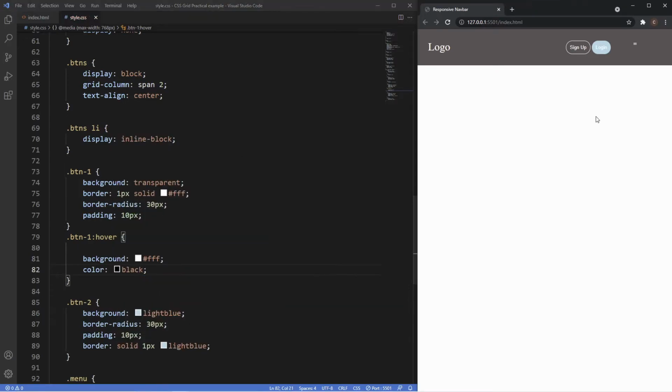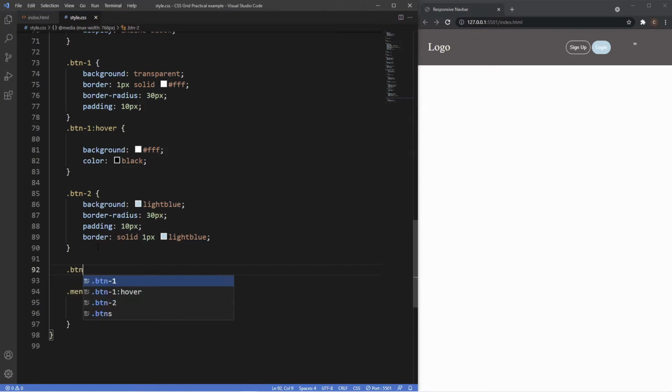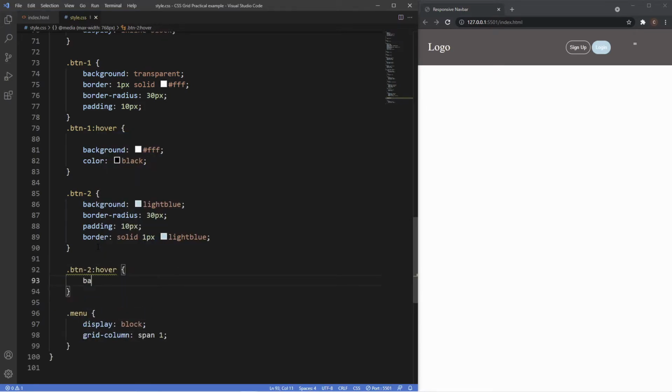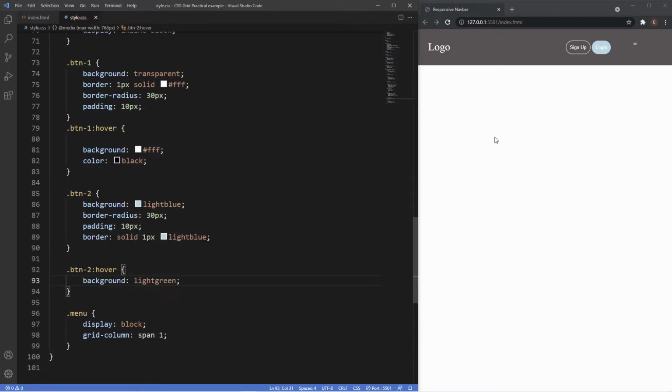So if I hover over the first button here, you'll see now the background color changes to white and the text becomes black. And then for the login, let's do the same thing. So btn2 hover, and let's just change the background of this to be light green. So if I hover over the second button here, you see now the background color changes to a light green. So that's it for the buttons there.